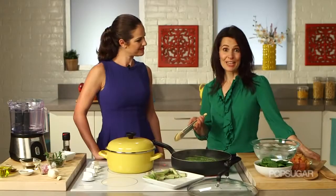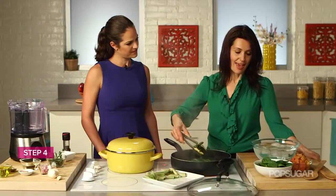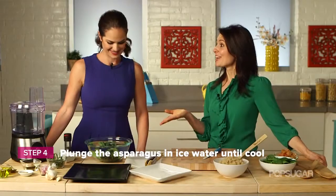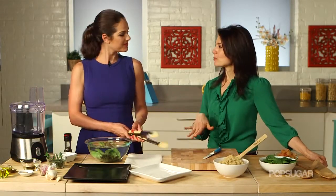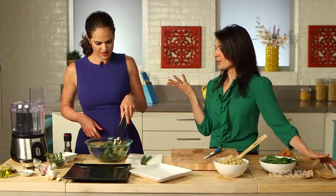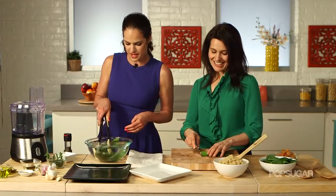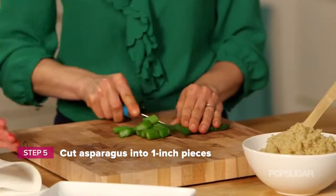So our asparagus has been in here for about 2 minutes. We are going to remove them and then plunge them into our ice water bath. Okay, so I think our asparagus is cool enough now. So we'll take them out and just pat them dry a little bit, because anytime we do a salad, we don't want wet ingredients because our dressing won't stick. You can see they're nice and cold and crispy. And so I think 1-inch size pieces is just perfect.